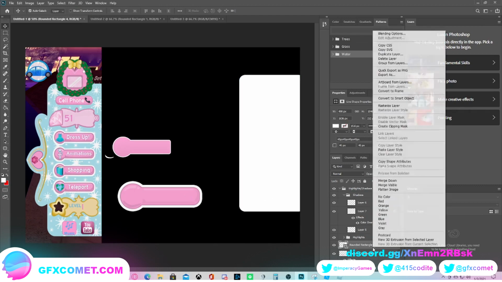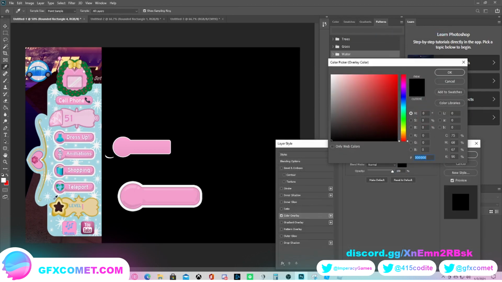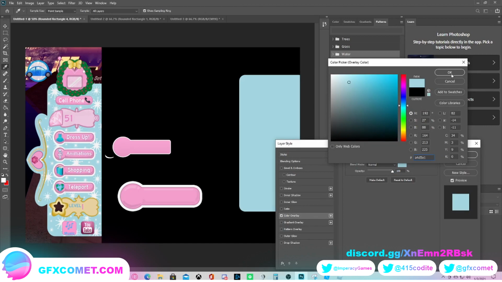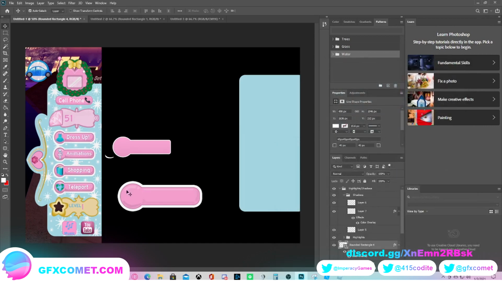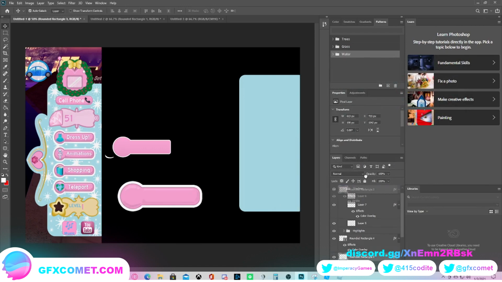We can go ahead and do their same color, same exact color, and we could see how that fits on there. So since this is done, we are able to finally now rasterize the layer style and merge all these layers.